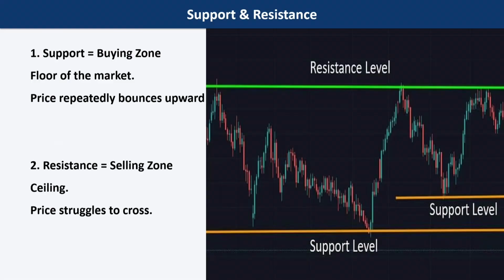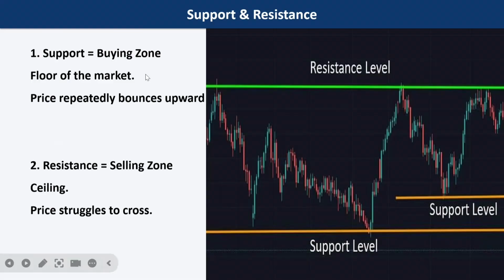Okay, one last question. Why do you think people buy at 1550? Because they believe that the stock is available at a good price. Now we'll see resistance. What is resistance? Resistance is exactly the opposite of support. Resistance is the price level where a rising price faces selling pressure. Many investors think, I have earned enough profit, so they sell their shares. Because of increased selling, the stock price struggles to move higher.